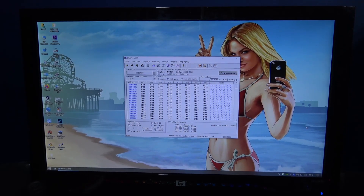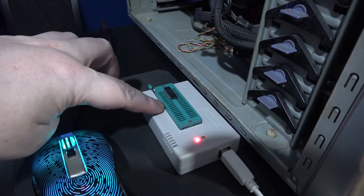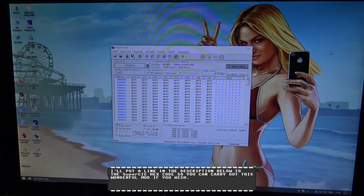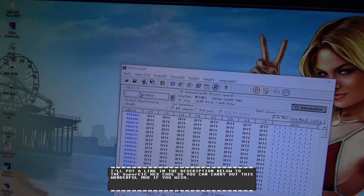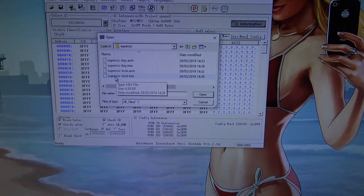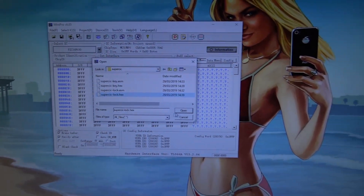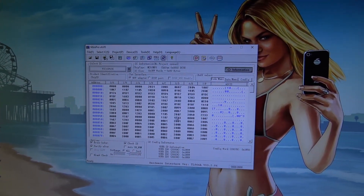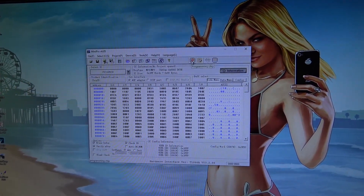What I want to do now is program the PIC16F630 with the Super Sick code. As you can see, I've got it in my EEPROM burner and I've got my EEPROM burner software ready to go. I've already selected the PIC16F630. What I need to do now is open the file - it's the Super Sick lock file, because we're replacing the lockout chip in the SNES. I'll open that, select Intel HEX code, push OK, check the fuses are set properly - and they are. I'm ready to program this and I'm going to hit the program button.